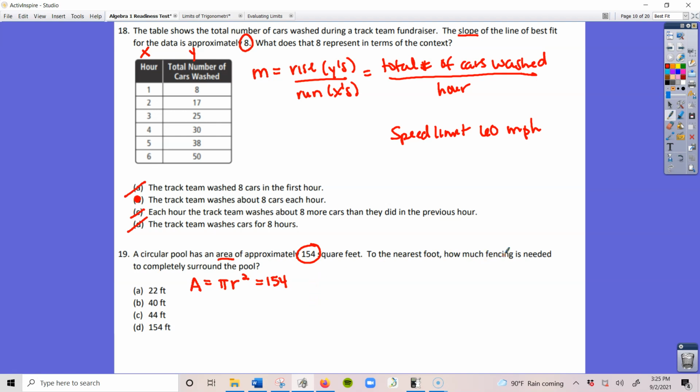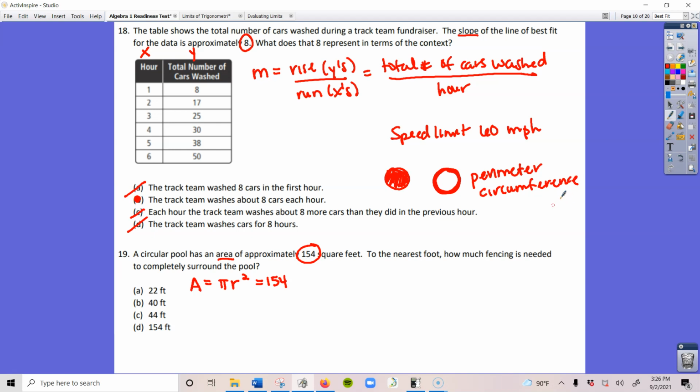We want to find out how much fencing is needed to surround the pool. So here's the difference. This is area, everything inside. What they're asking is just how much is needed to surround it. So just this outer rim. This is perimeter. Which perimeter, if you had like a rectangle or something, you would just add up all of the sides. But for a circle, perimeter is also called the circumference.